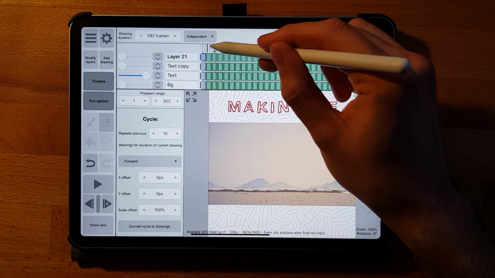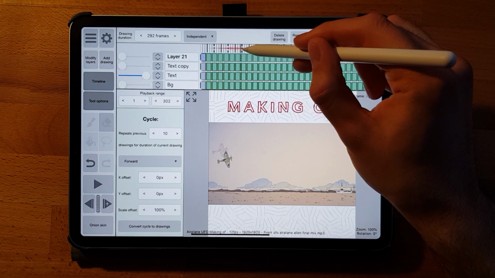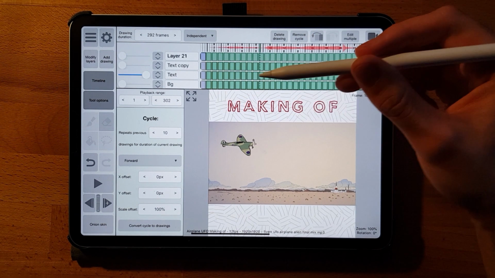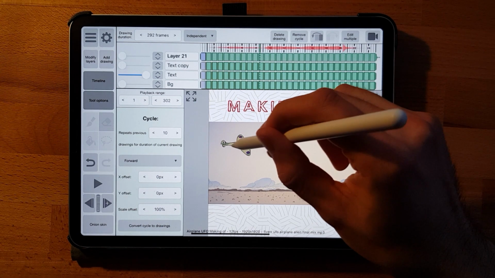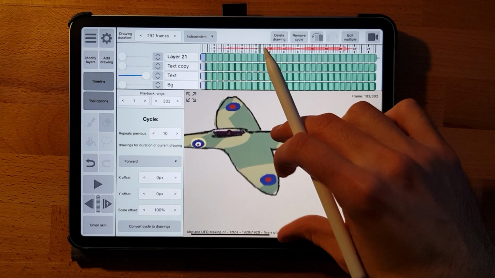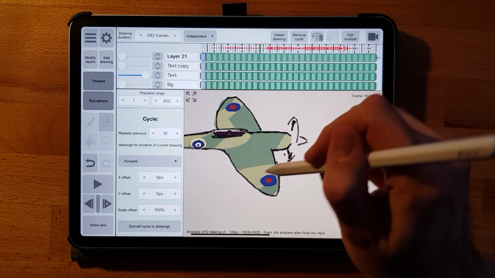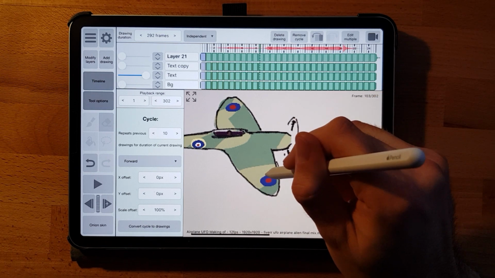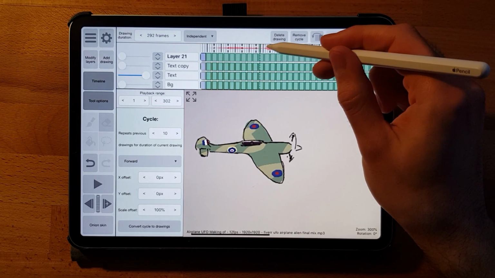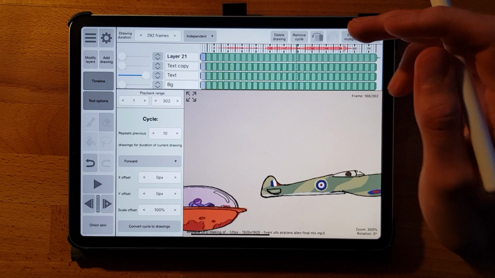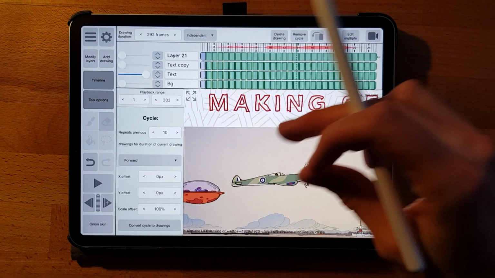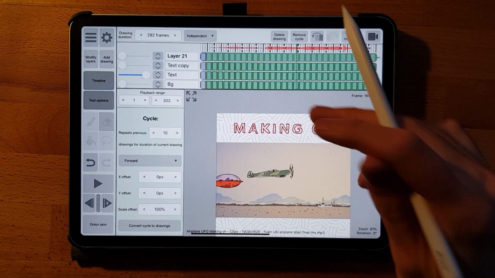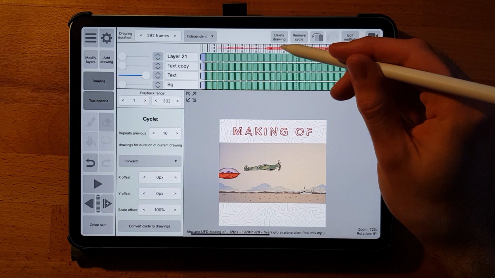So you see here the plane is flying in, and how I did the whole coloring process is I painted in the flat colors of the plane first, and then later on top of it I applied the camouflage and these little circles. The draw inside mode helps you stay in the boundaries of the drawing that you've already done on the layer. So it's really helpful to do multiple passes of coloring when you do it completely in RoughAnimator.